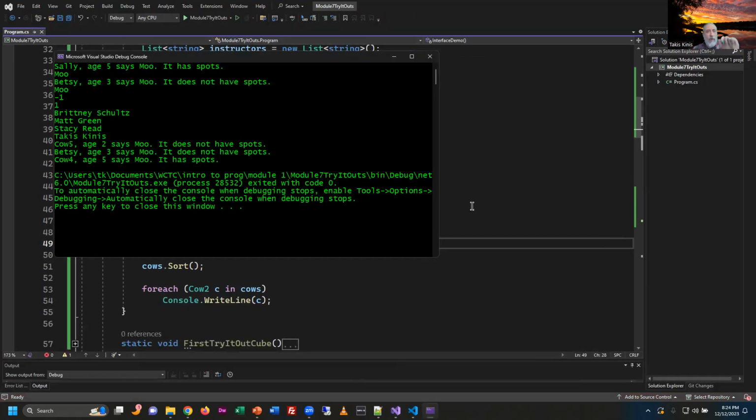Our old code, of course, is in there, so the instructors are sorted. And then, is it sorting correctly? Okay, I didn't come up with really good names for the cows, right? Betsy is a better name than cow 5 and cow 4, but what am I actually sorting on? Yeah, we're sorting on age, not on name. So are the ages in order? 2, 3, 5? Yeah, they sure are. Right, so it doesn't matter what I call the cows. The sort is based on age.